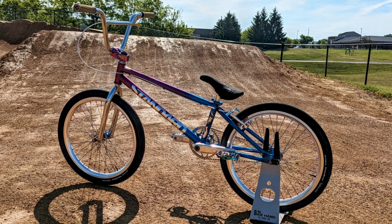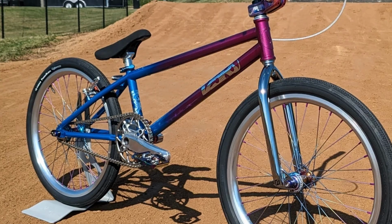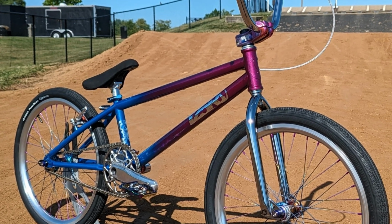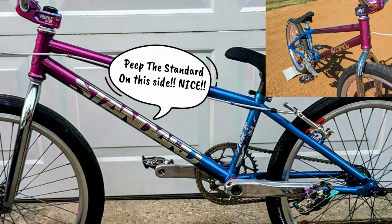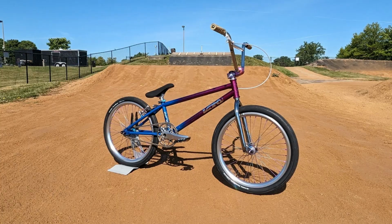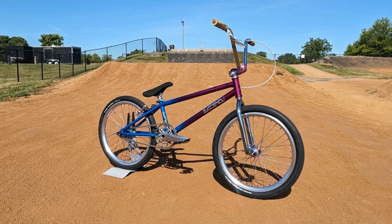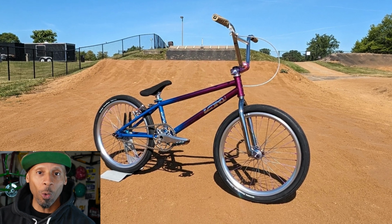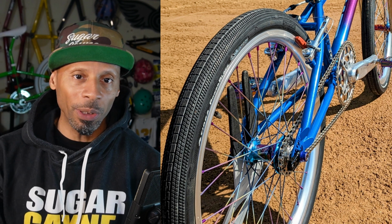That's right, this bike was done in a two-tone blue and purple colorway, and the chrome-plated parts add a nice contrast to complement the frame's color, which also features chrome graphics. This is a standard OS20 frame, so you already know that the quality of this frame is top notch. That's right, Standard makes some of the best frames in the game, and their OS20s are no lesser. Understand? No lesser, professor.